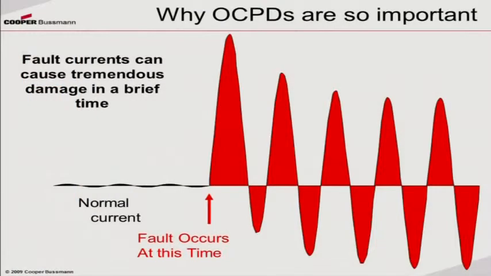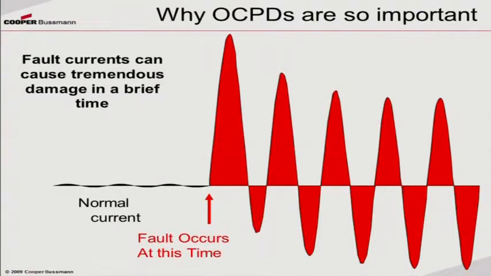If we look at just the peak current, then mechanical energy is affected by the peak current. So those two things do most of the destruction. So if this was normal current over here with a sine wave, and at this point in time a fault took place, you see the current going 60 cycles per second, but it gets extremely high here in a very short amount of time. Now we'll come back and talk about this in a few minutes, but you'll notice this first half cycle is much higher than the rest. And it's during that time that most of the damage is going to take place, due to the mechanical energy of that peak current.